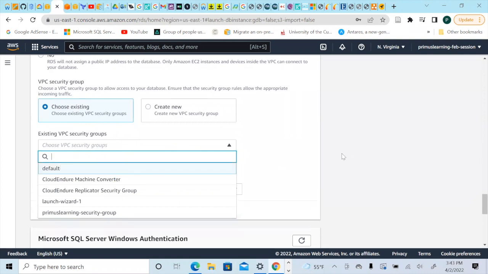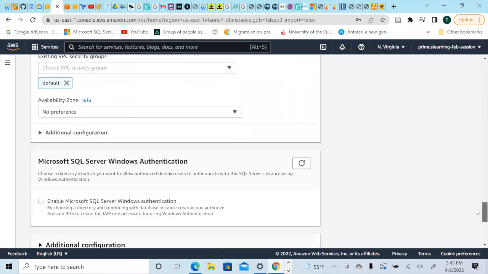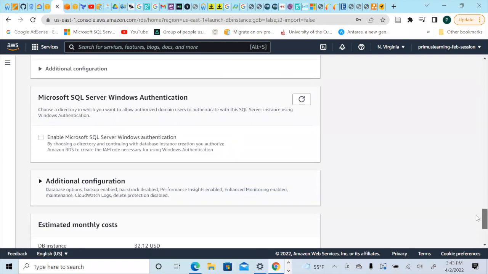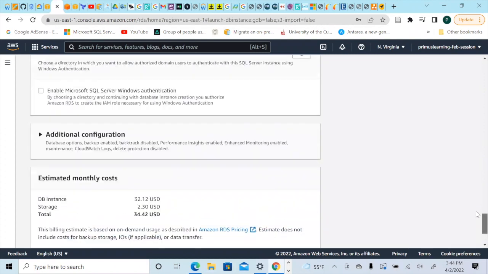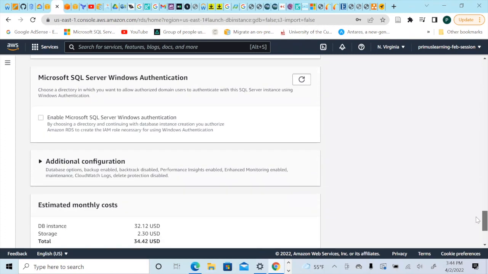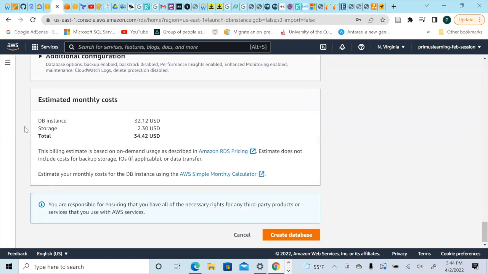So there are some ports that need to be open. So port 1433, since it's a SQL migration, needs to be open. And yeah, you need to have it. Well, when we reach there, you will discover it. You need to make sure that port is open. You need to make sure your replication instance has access to this database as well. So I will show you when we reach there. This is the amount this will cost you if you were to actually use this for a month.